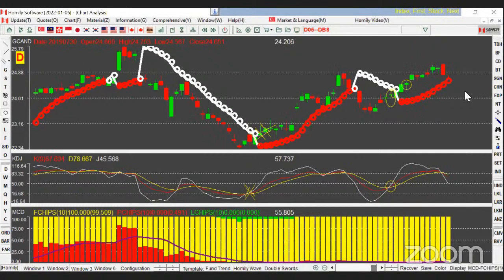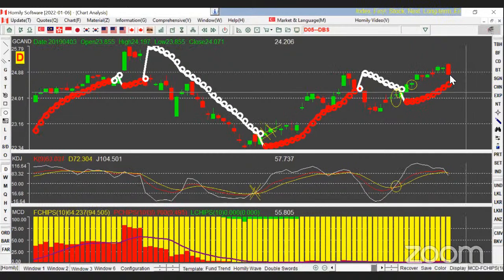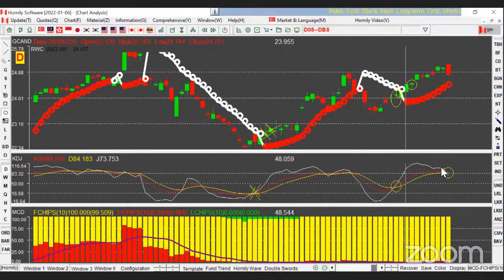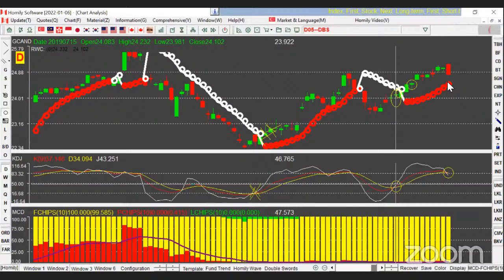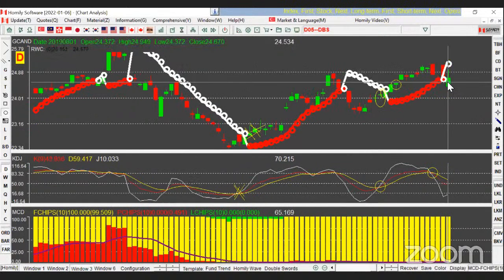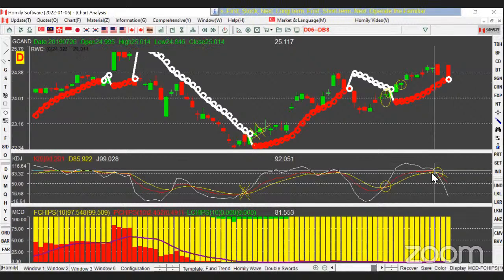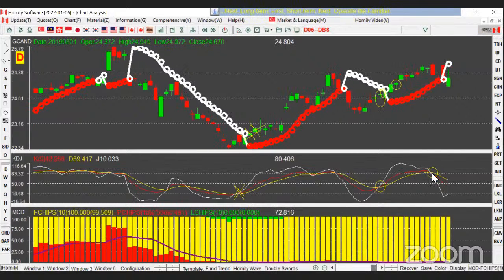You see? And can you see the dead cross happen? This bearish candle, can you see the dead cross? So you buy based on the golden cross, you sell based on the dead cross, and then it will be faster, right? The first white circle here is 2 days later than the dead cross. So you can buy and sell earlier based on KDJ for this kind of volatile market, then you can get more profit in the volatile market. How about next time?